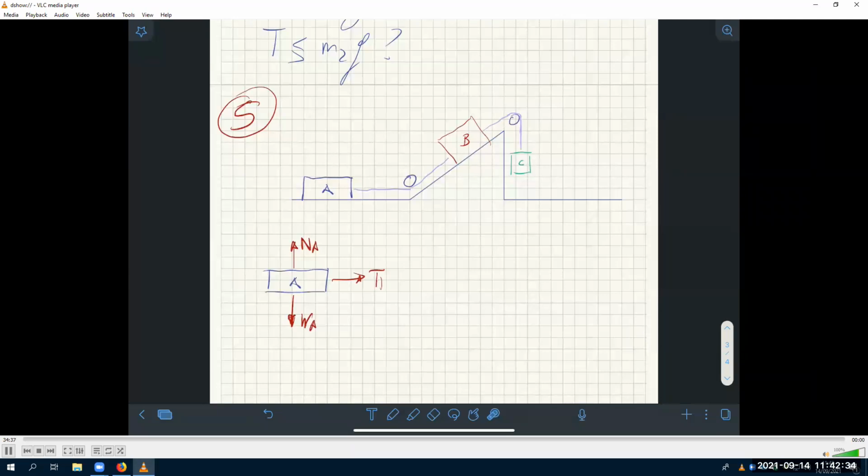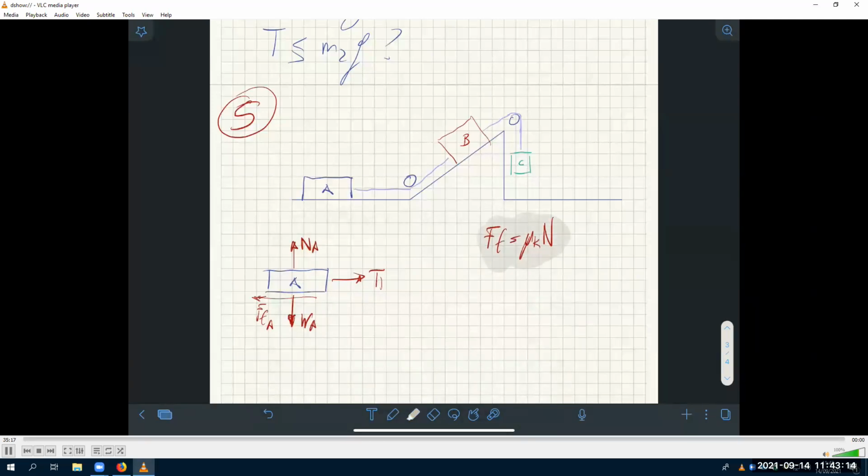What else? There's a friction. Where is friction applied? At the interface between the block and the ground, and it is going in a different direction. How much is the friction force? Can you remind me what's the definition of a friction force? Mu K times M. Okay, right. So let's put this highlighted to say this is recall. This is old knowledge that you should already have.